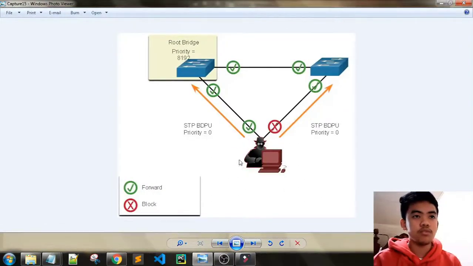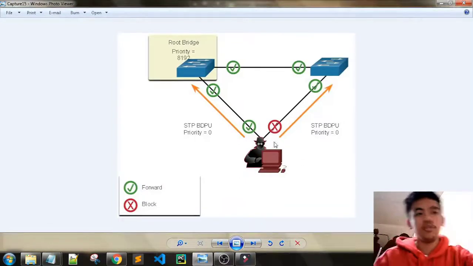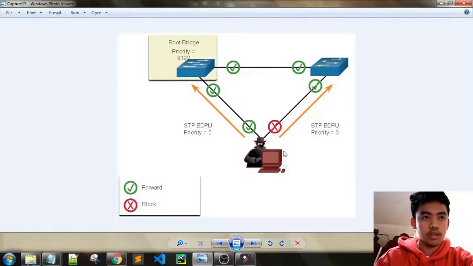The first thing to do is the attacker broadcasts the BPDU, or the Bridge Protocol Data Unit, and it announces a low bridge priority in an attempt to be elected as root bridge of the network.